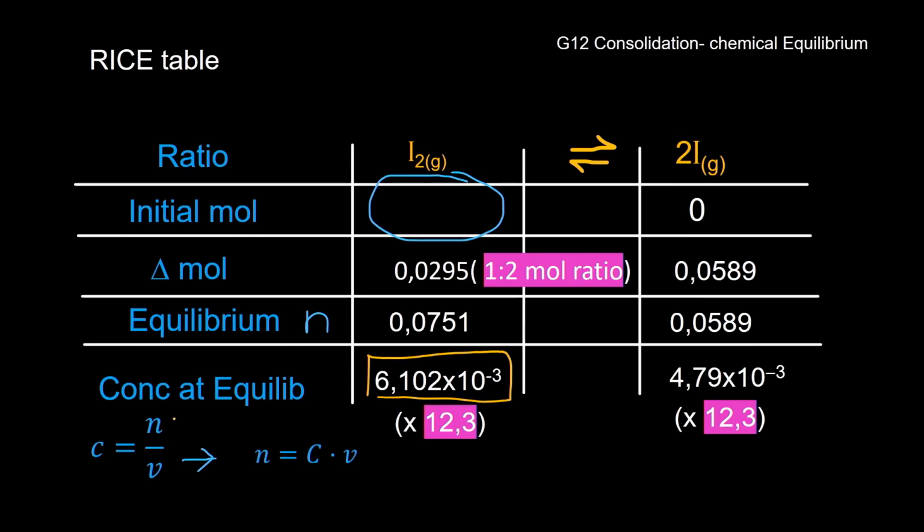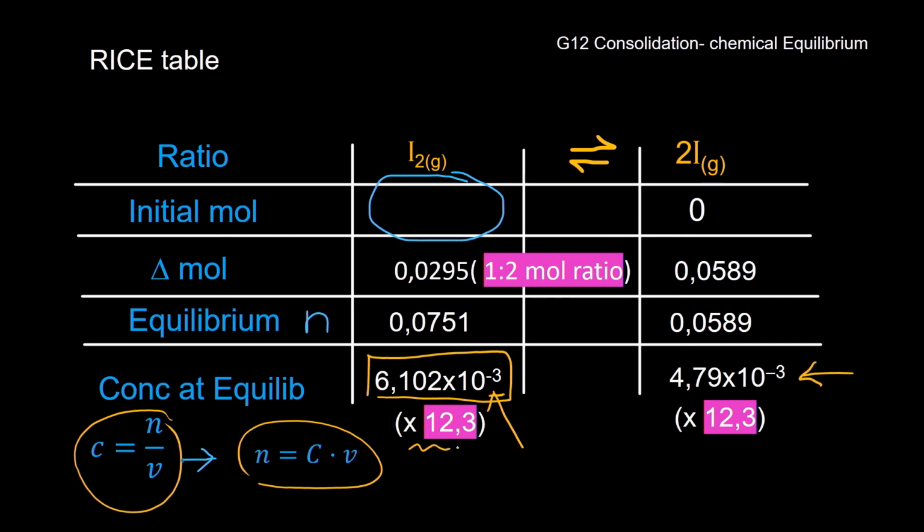From our equation of concentration, we know that C is equal to number of moles over volume. We are told what the volume is. They told us it's in a flask, which is 12,3 decimeters cubed. So if we rearrange our formula, we can work out the number of moles. We say number of moles is the concentration, which we've just figured out here. So we figured that one out. We were given that one. From the concentration, we can work out the number of moles, timesing it by the volume.